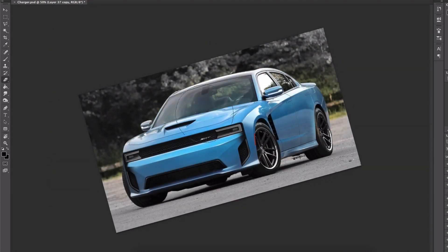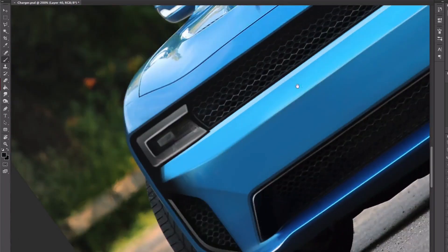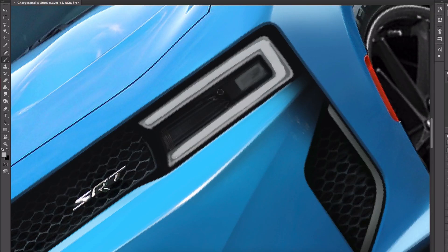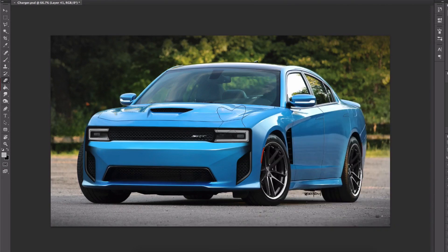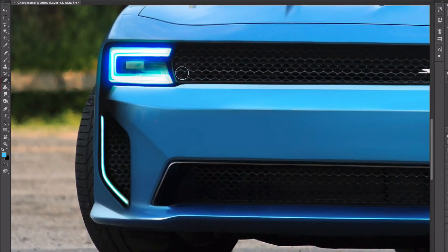Now with this redesign, I wanted it to look like it could potentially be an evolution of the current design — not something crazy and totally different that we wouldn't recognize as a Charger anymore. To me, the steps done in this redesign could be a potential evolution, because we're seeing more and more car design going into a sharper, more geometric direction — moving from a softer, rounded style into a more defined geometry. Instead of over-styling, what's taking over are key graphical elements of the car, and that's what I wanted to implement here.